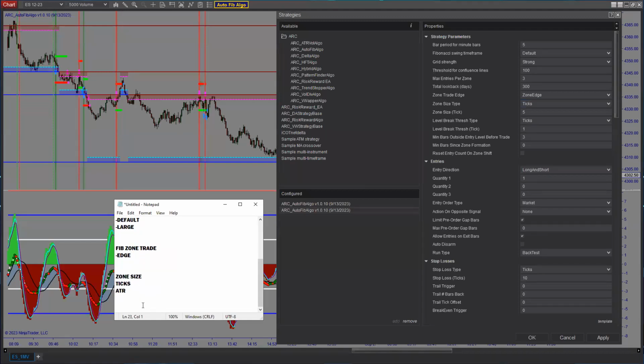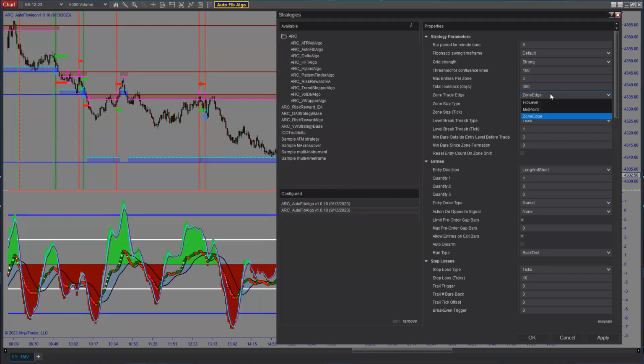So you can use ATR if you want to make it simple on yourself. And you just say, I'd rather just use ATR. And then that way you can apply that toward any instrument, maybe you're working on multiple instruments, do it that way, maybe. So cool. So that covers us there.